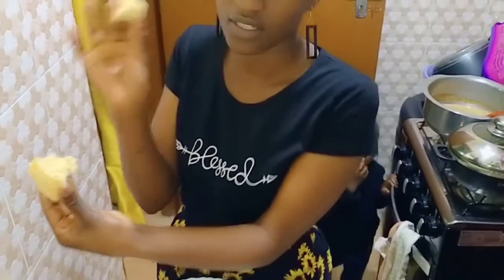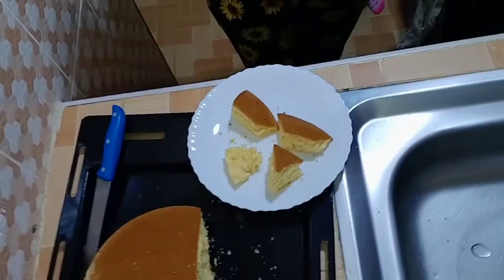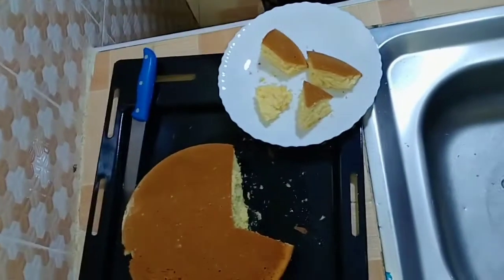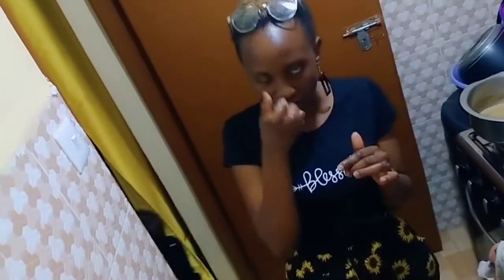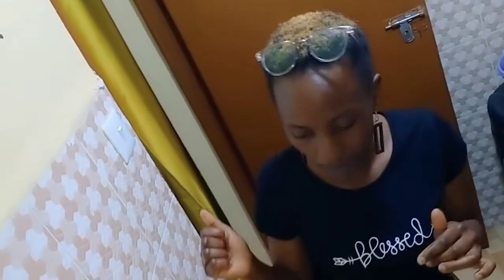And so, let me show you inside. As you can see, it's spongy. That's the first thing, spongy. And this is how clean it is inside. See? I like it and I love the way it has the lemon zest in it. When you just take a bite, you feel the lemon flavor in your cake.